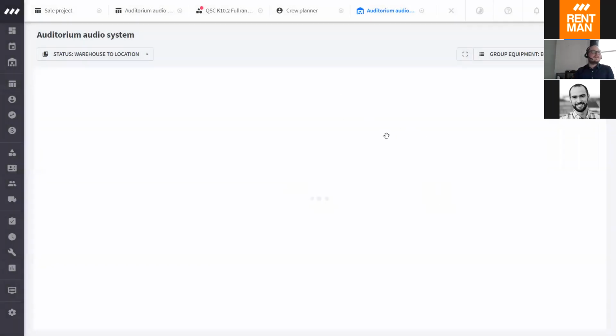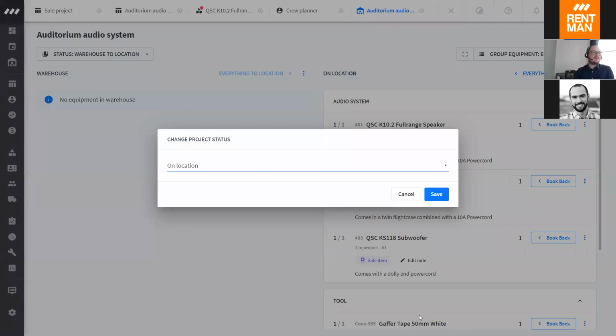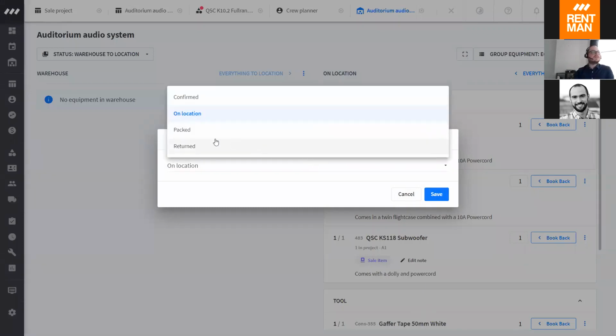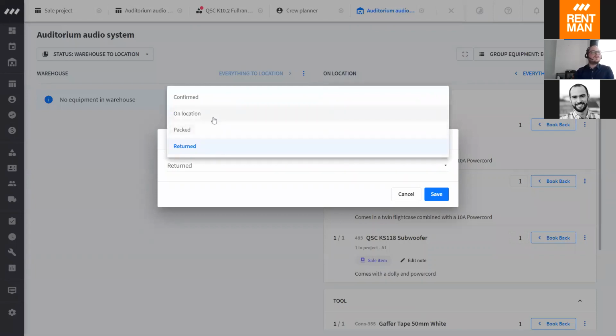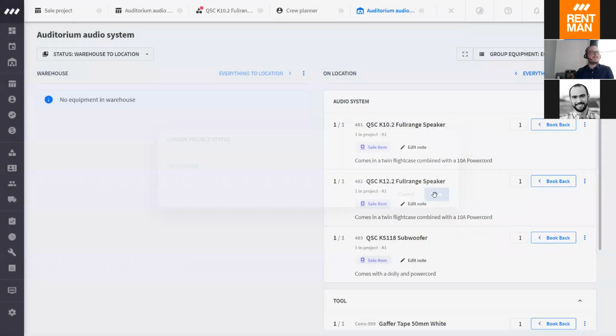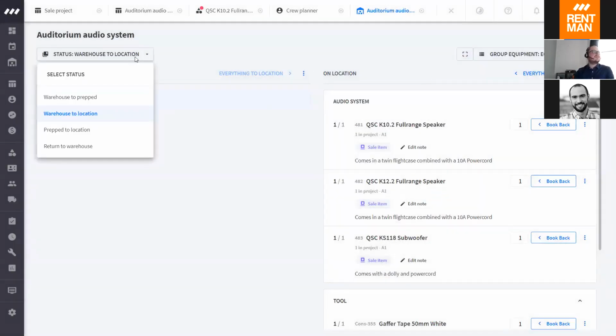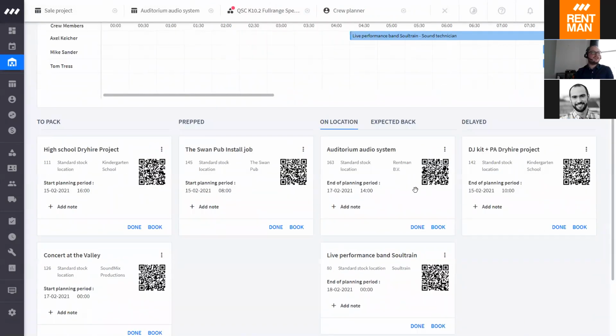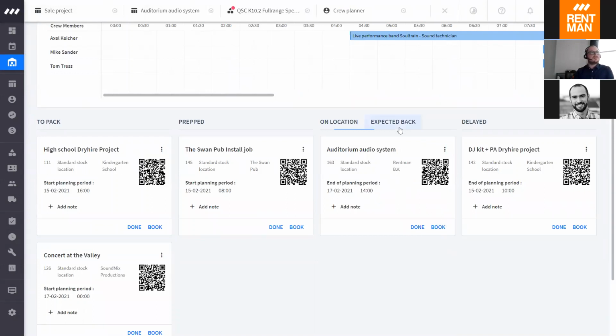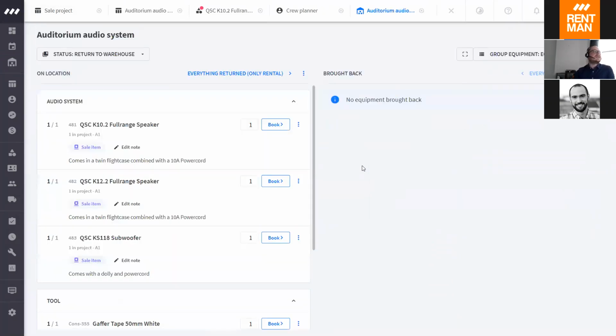In this case, all the items that I set up are sale, so nothing needs to come back, so it can just be returned. But let's pretend that something was instead rental, for example the tools. I can leave this on location. And once I am done with the project, what I can do is, let's say, done. So the project is on location. I know that today the tools need to come back. This will also be expected back. As you can see, it will be here.